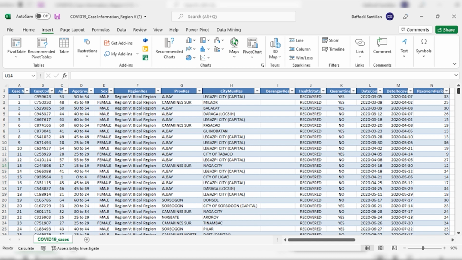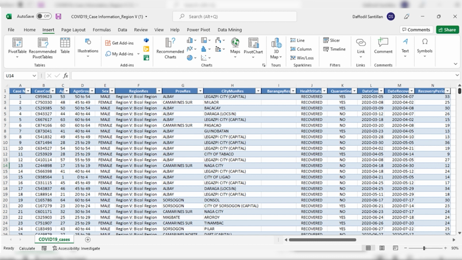Okay, let's try to derive the frequency and percentage distribution using the dataset that we have. Suppose we want to see how COVID-19 affected the different age groups in Bicol region. The first step is to create a pivot table. So click on any cell within the table.